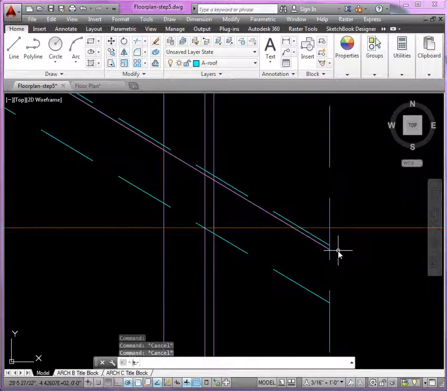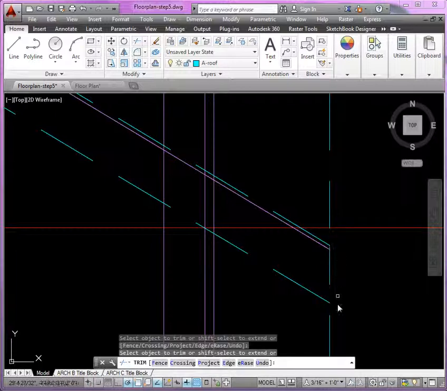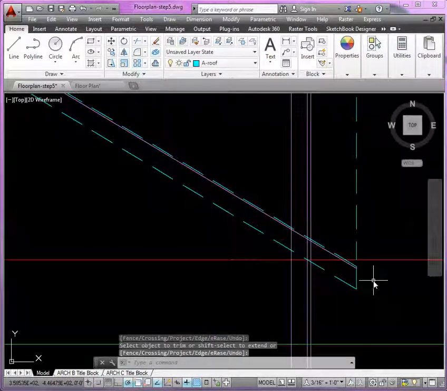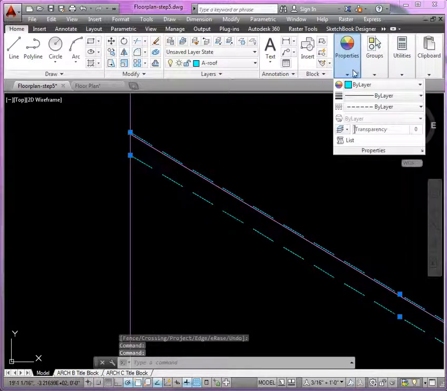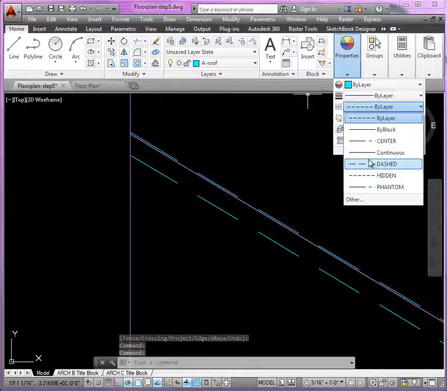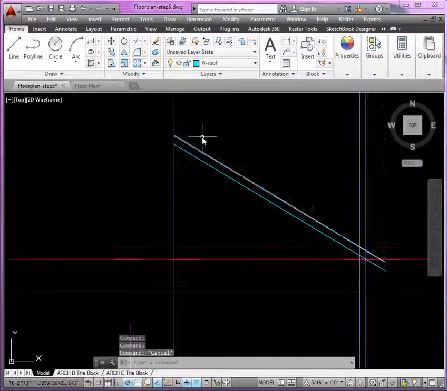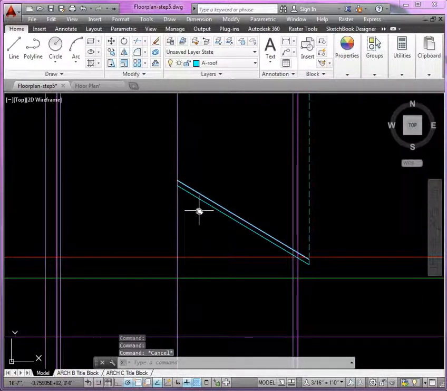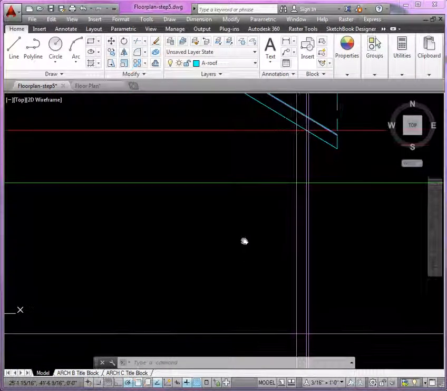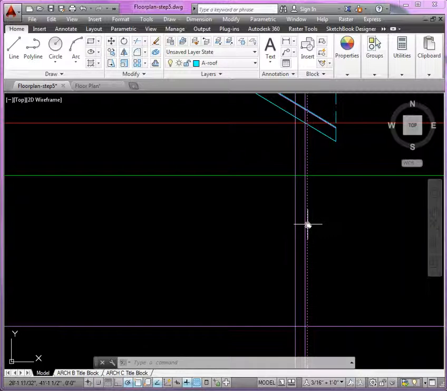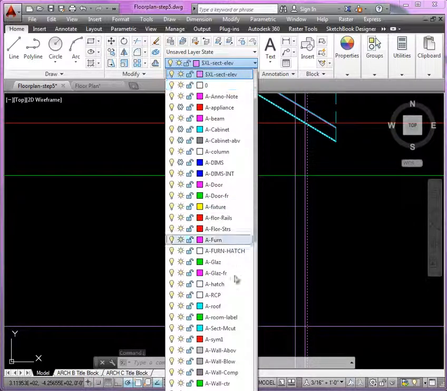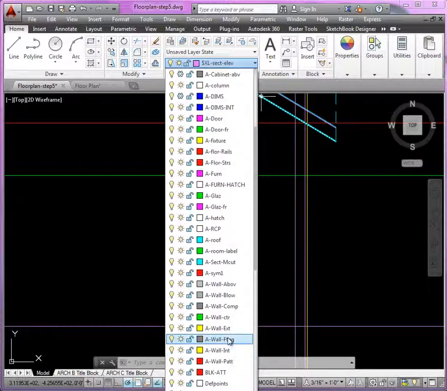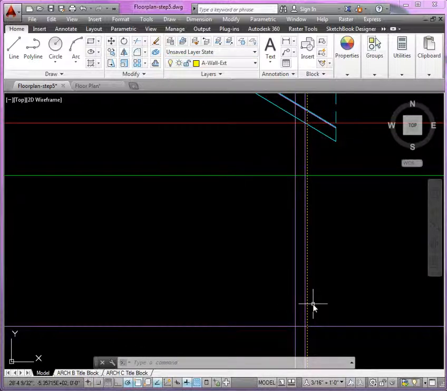So we can go like this. We can trim this, right? And then we could select the line work and change the properties from hidden to continuous. So as we proceed here, what I could do is, again, if I wanted just to take this line here, I can take that and switch it to the correct layer here, the A wall layer, the exterior wall layer.